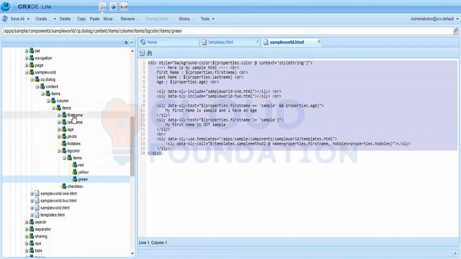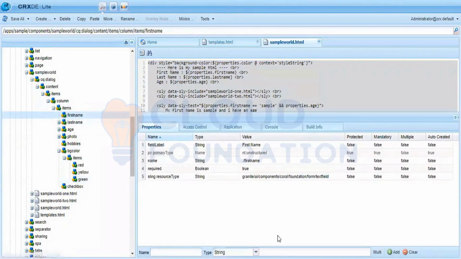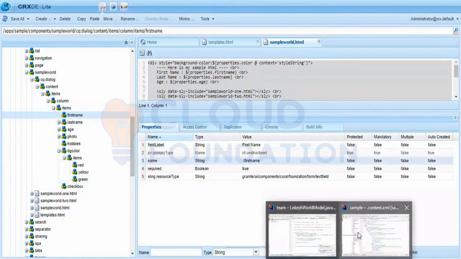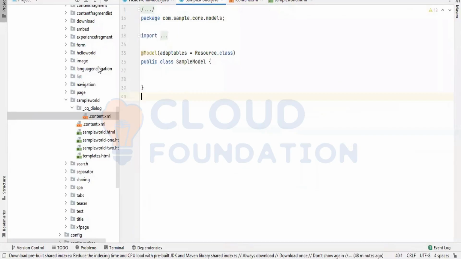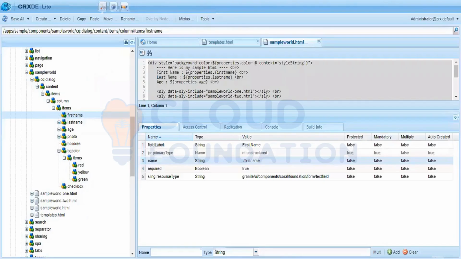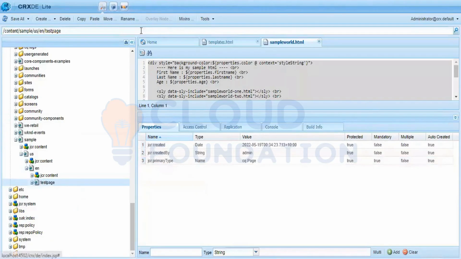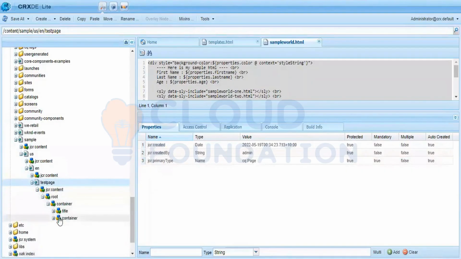Like now we have this property whose name exactly is first name. I started with that. As of now, I just created this sample model. First thing to make a Java class a Sling model, you have to use @Model, adaptable is equal to Resource.class. Why did we use that? Because, see, this is my page that has been created. Over this page, my current resource would be my sample word, which is my current resource.